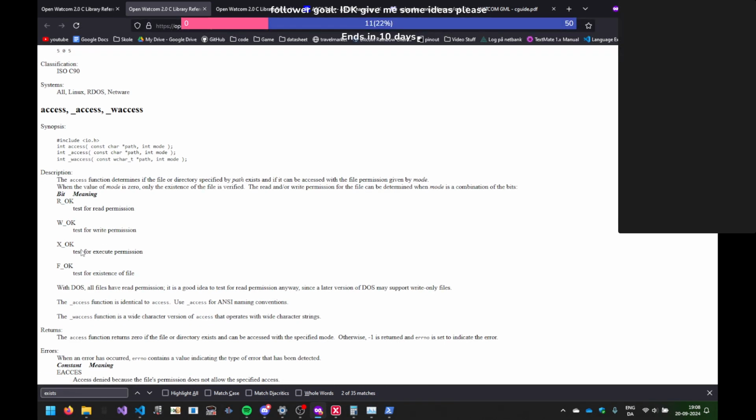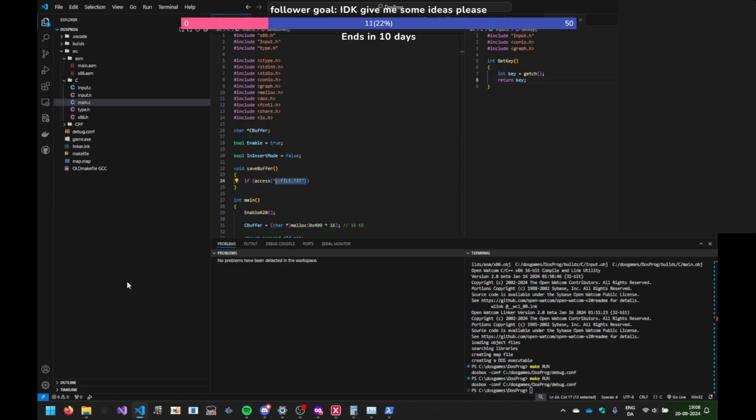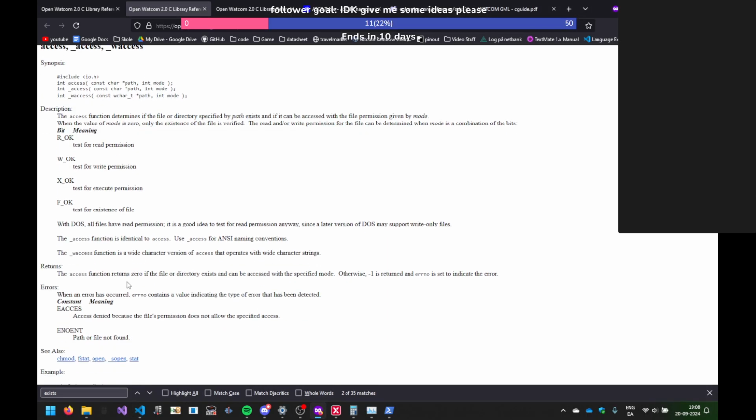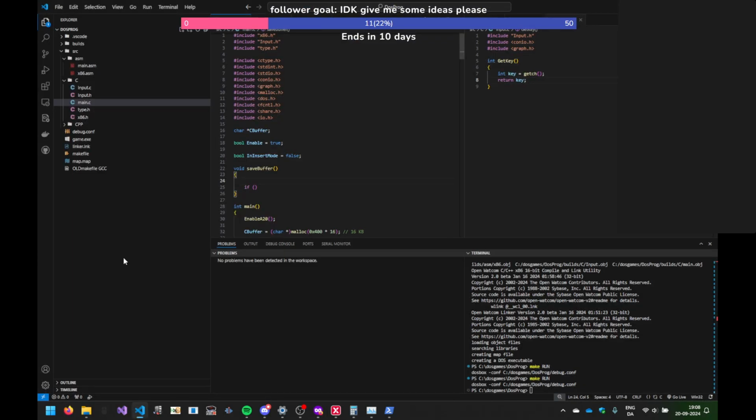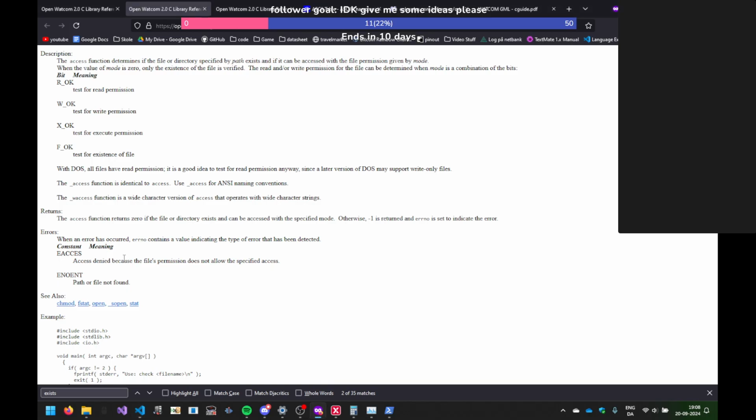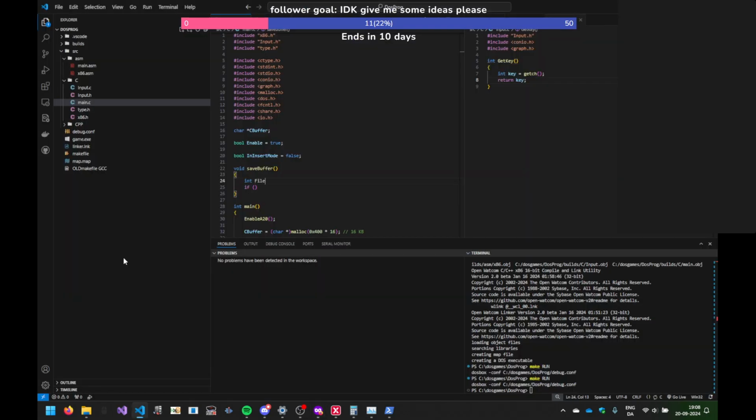So okay, so error constant e-axis, or so we'll now say file is status equals to there.